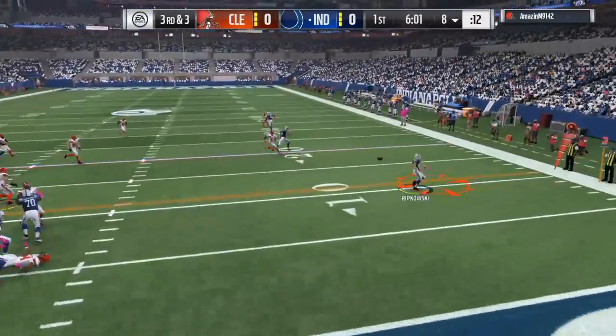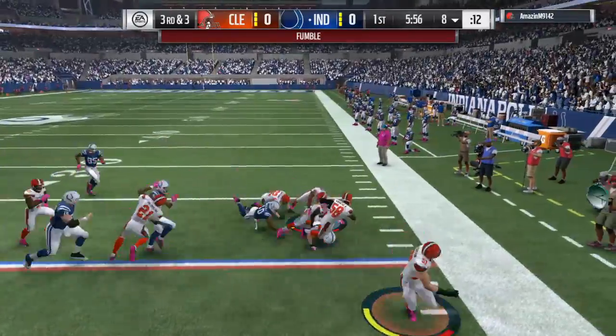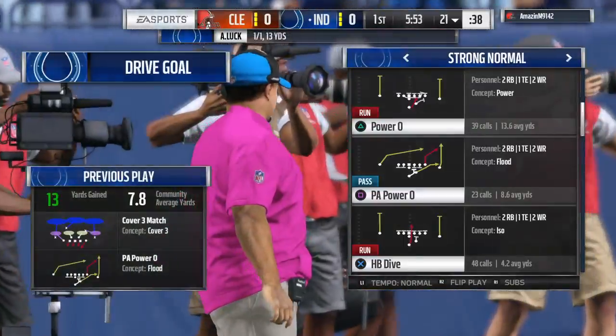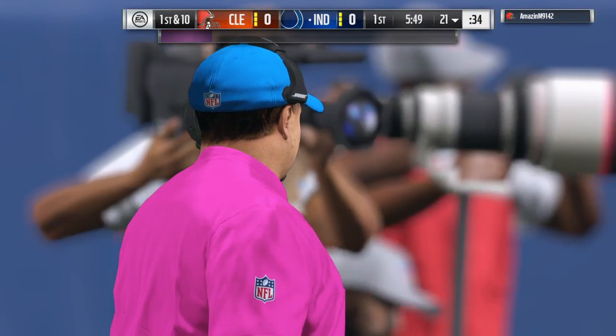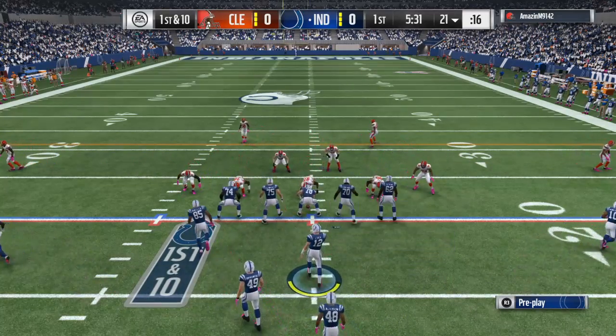Back to throw, Luck. He's just going to dump this one off to his fullback out of the backfield. And he lost the football. But fortunately, he's able to recover his own fumble, or that could have been trouble. So it goes as a fumble, but the key thing, not a fumble loss. Yeah, that stat's big, isn't it?